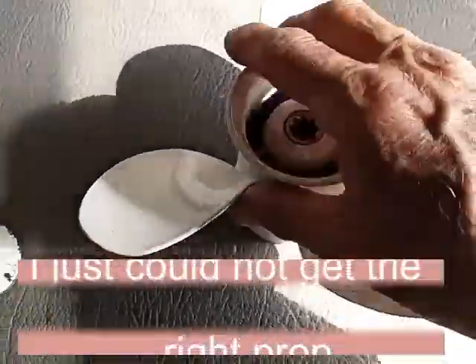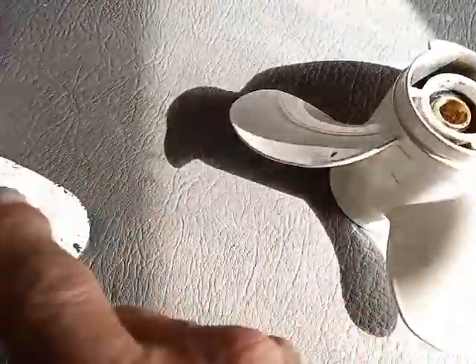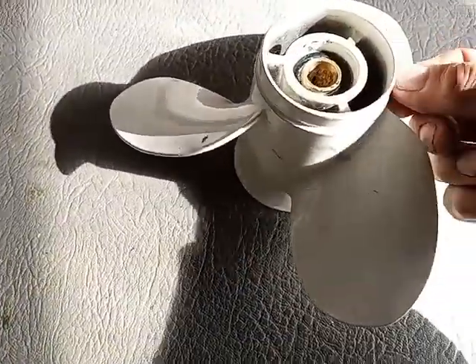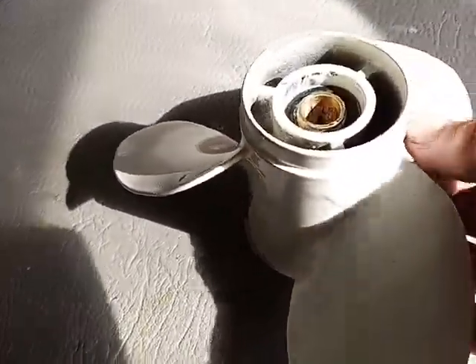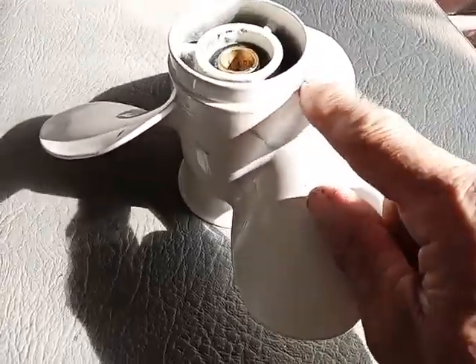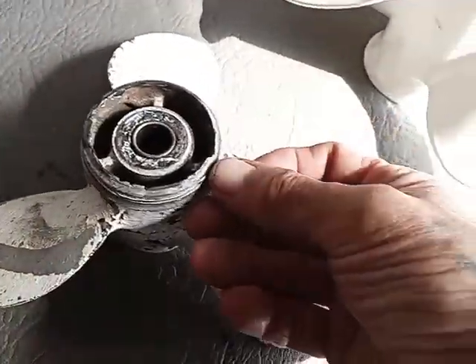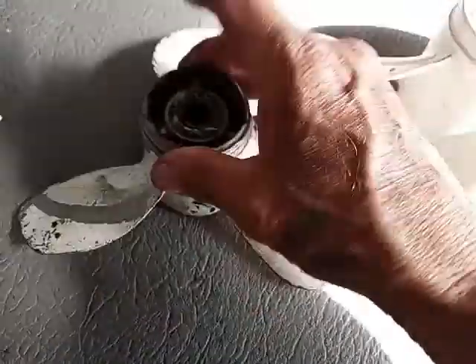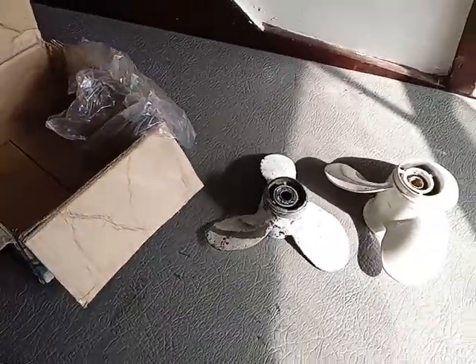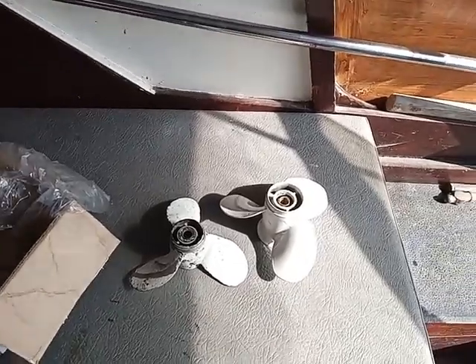The old ones are two inch, but the new ones — it's three inch from there to that spline — which will go on my shaft, but it's too much height as they all said online. So I've got to go to Davis today, buy some grinding discs, and cut that off all the way around. While I'm at it, I'm going to take this one back a little bit more so I'll be 100% sure both of them are not hitting the housing and they're on the spline.